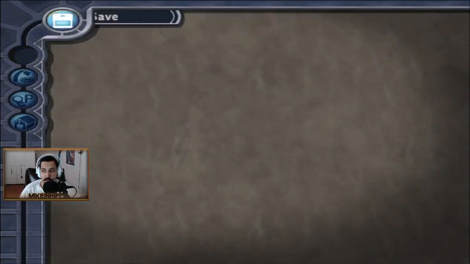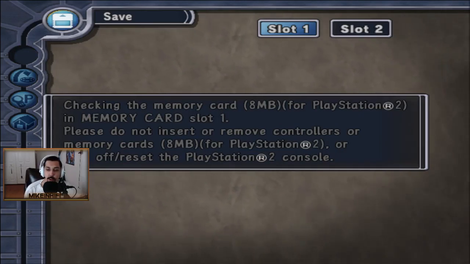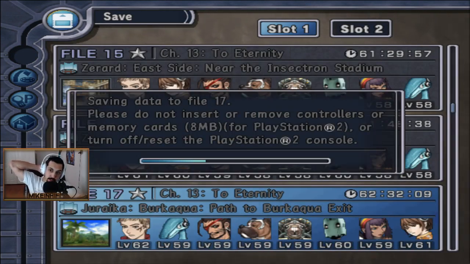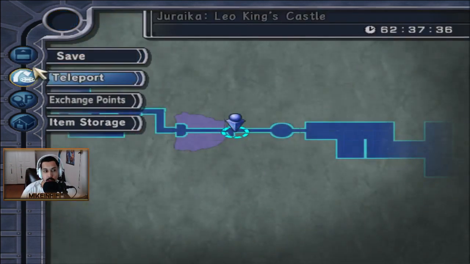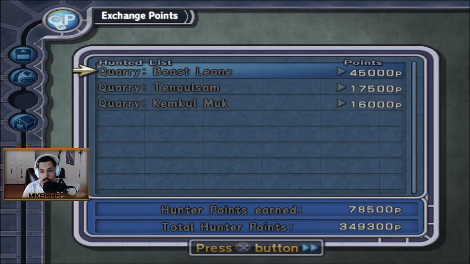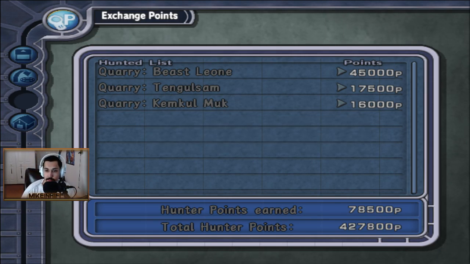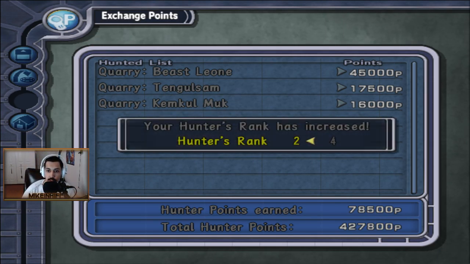Alright, so we've got Juraika all done. We needed to go to Mariglenn and do the remaining two there. And then we've got all of the bounties done. So let's exchange the points. 78,000 points. Daddy's going down. Has to be.